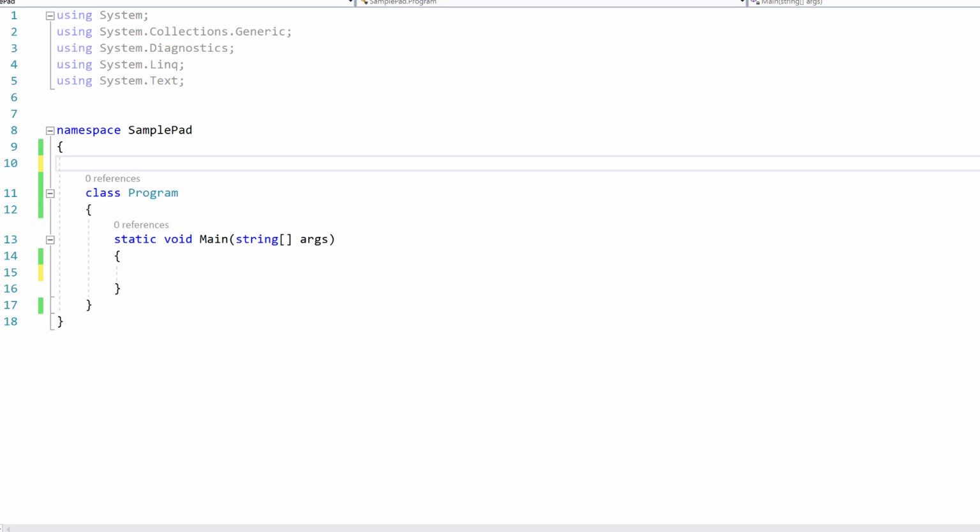An interface, in a nutshell, is a contract. It is a blueprint for a class that states, my class will look like this and behave like this. It will have these properties and these methods available. Once you define an interface, you build a class that meets those requirements that you've stated. So let's build an interface real quick.